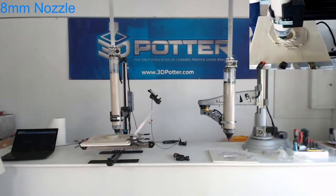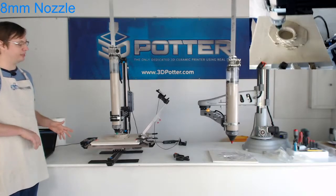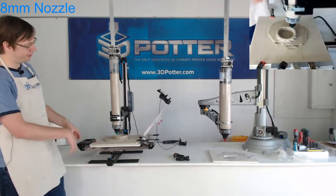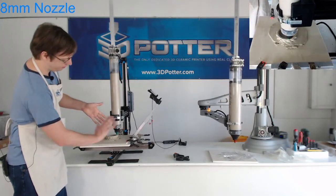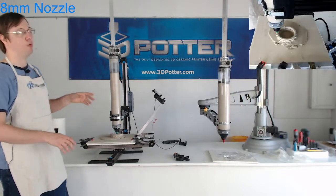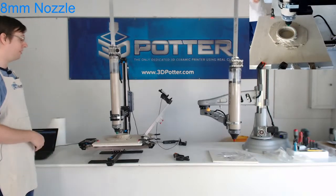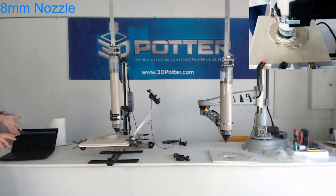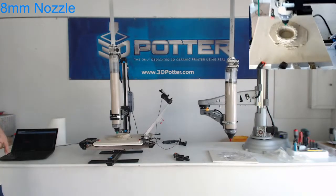One thing is, we wouldn't want to go too fast, because eventually the vibration changes and everything. And if we were doing a very, very tall and narrow object, the whole clay piece could move back and forth, almost like it's in an earthquake. So when we get a bit higher, we'll want to slow the speed down a bit. And for an 8mm nozzle, this is extremely fast. We could go even faster, but to preserve the quality of the print in general, we'll probably slow the speed back down just a bit.